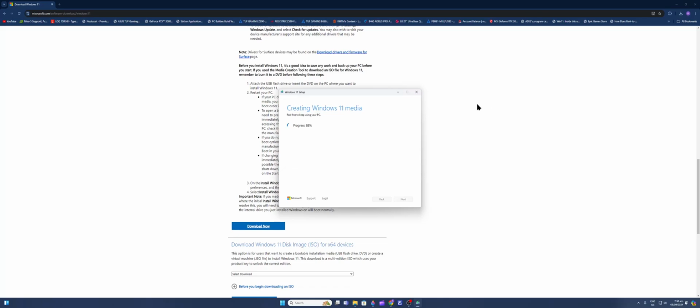Let's say, for example, I have some tips. Say you have your motherboard installed and you don't have a DVD, because some motherboards still come with DVD installers.